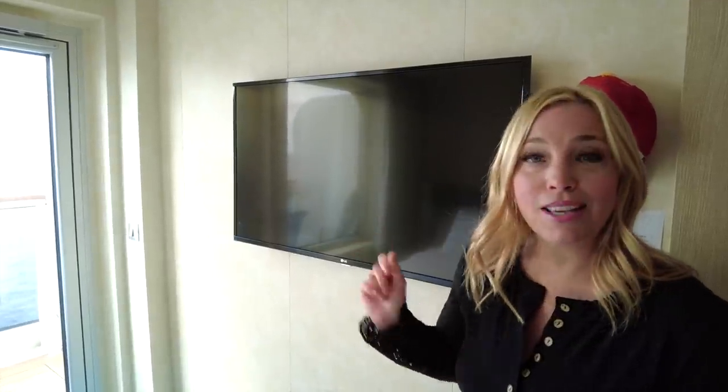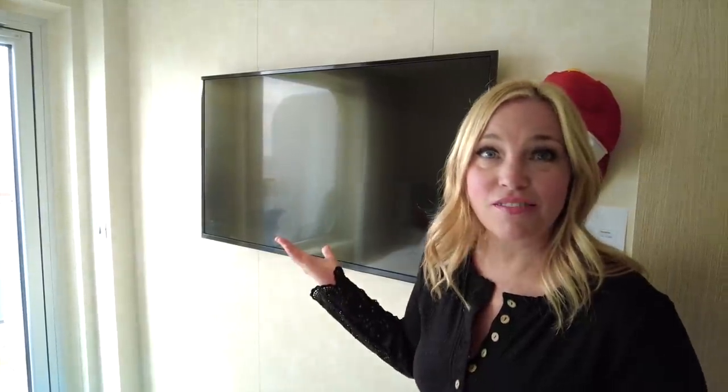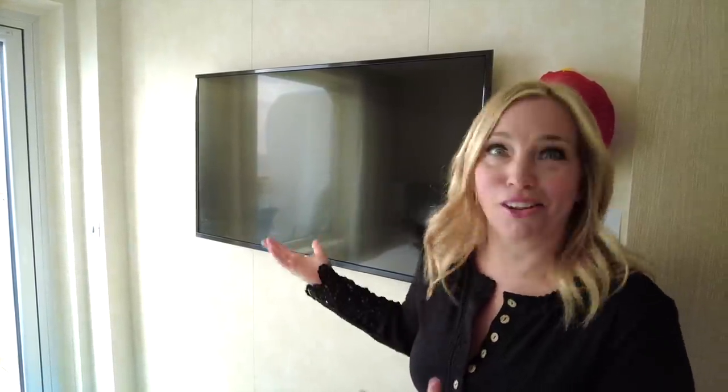The first hack: if you're cruising in an inside cabin and you don't have a balcony view, you can turn the television on. On many cruise lines there is a TV channel that will show you a view to the outside, so you can see the front of the ship from your television. When you pull into port you can actually see where you are — this really gives you the illusion of having a little bit more space.